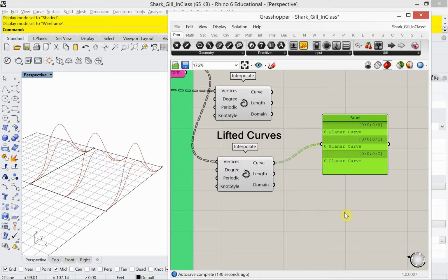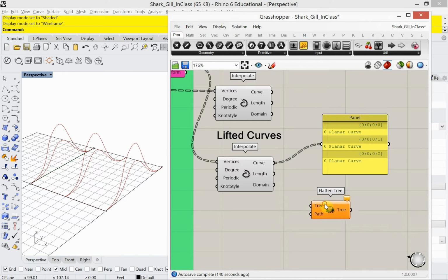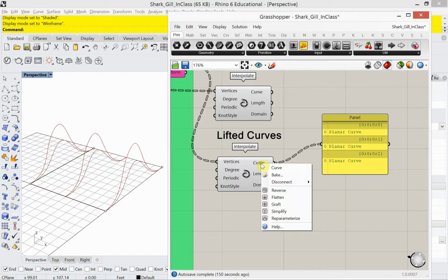And why not, right? I can probably do a separate video down the road where we look at that outside of an example, but for this we're going to do it inside the Shark Gill. Give you some advanced methods. Now, if I want to flatten a tree, I can use these capsules to flatten. I can also right click on the curve and choose flatten.